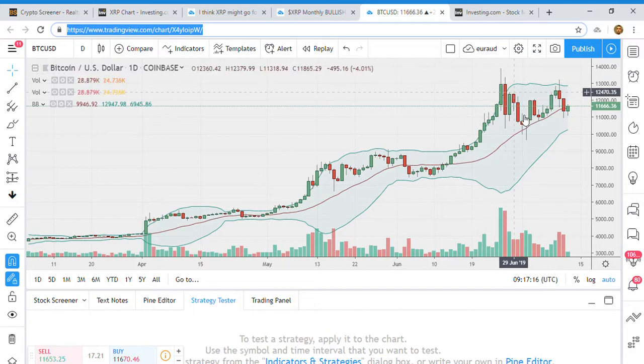So what happened here? Exactly almost the same. An engulfing bearish, long white candle breaking above the upper Bollinger Bands, and then a long black candle engulfing the previous one. Same here, we had sort of a little doji. By the way, the second one, the black candle, is engulfing the first one. So actually we have a double top around 13,300 US dollar with a relative top at 13,870.